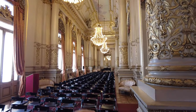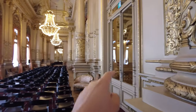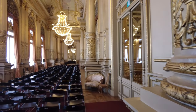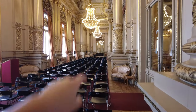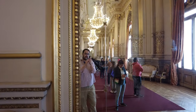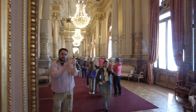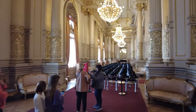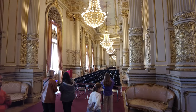The hall continues basically around the whole area around the second floor. Looks like they have a small setup here for a piano concert. The really cool thing is they have two mirrors at either end. Basically there are two giant mirrors at either end of the hall, so that when you're standing looking into one of them, it looks like the hall just goes out into infinity. Very cool.